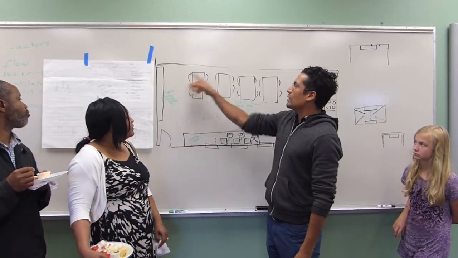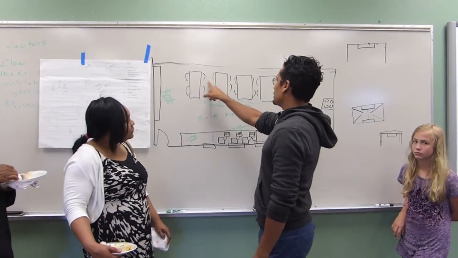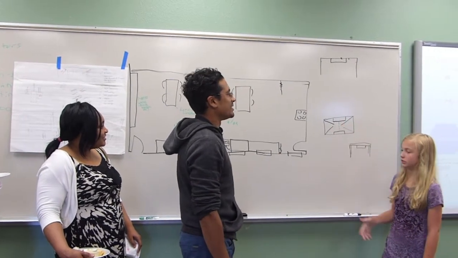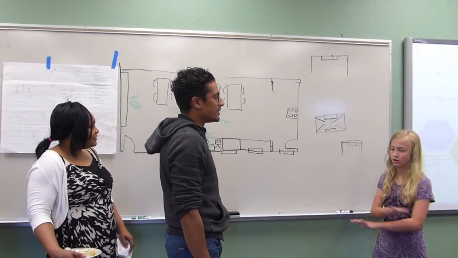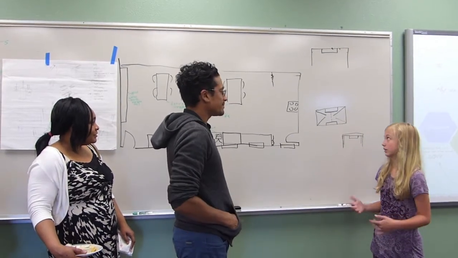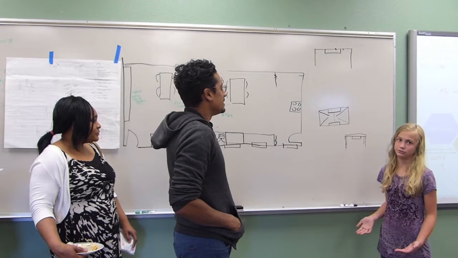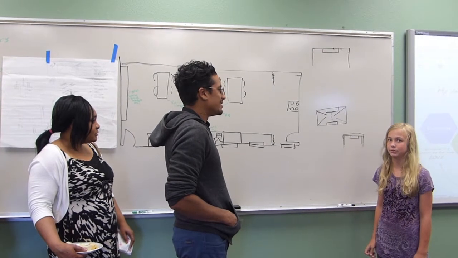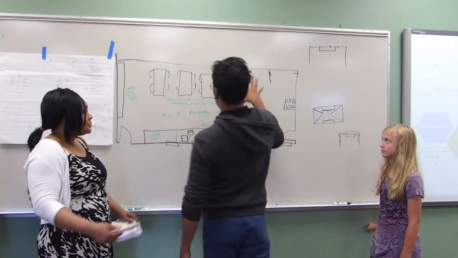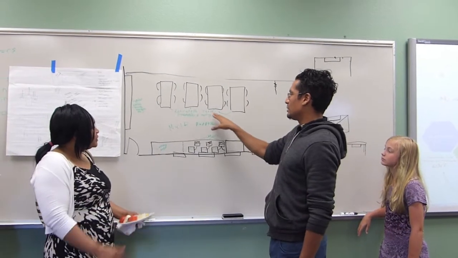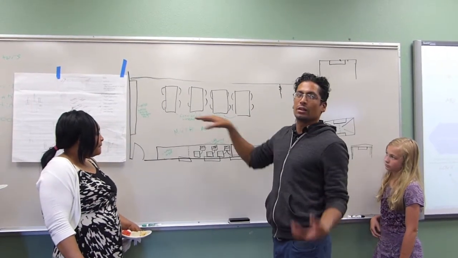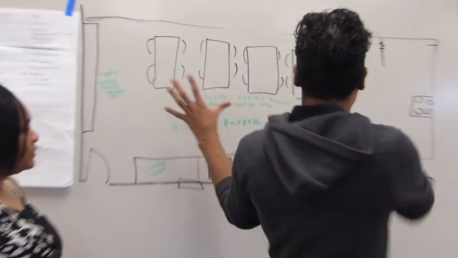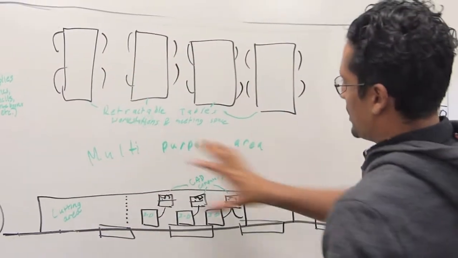Then from supplies, you move over to these tables, these retractable tables, which I'll let you describe. The retractable tables have a little desk space underneath if you need to store anything above here, underneath, like a desk. But these also retract down like when you pull a cereal box so that it saves space if you need to use extra space, like if there's a lot of people in the room. Exactly, so that's why this became our multi-purpose area, which had the retractable tables that act as workstations for 2 to 3 people, or if there's a large group, like 20, 50, we can pull out more tables and have this be the whole place that just keeps changing.